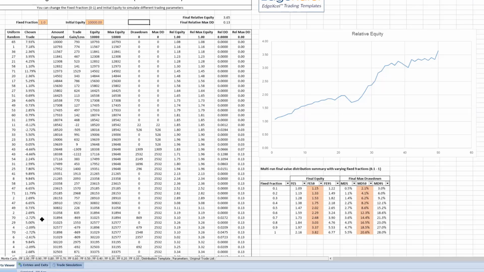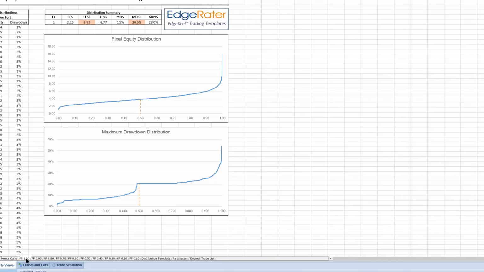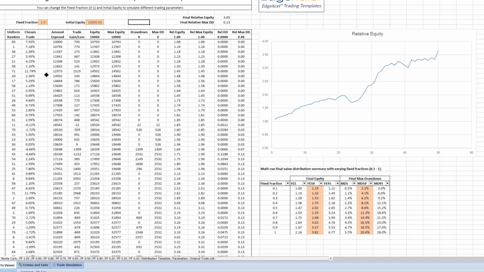And if we go into the fixed fraction 1, so you're taking your 10,000 starting equity, it doesn't actually matter here because we're dealing with relative equity, so the actual figures don't matter. When we're talking about relative equity, if the final equity is 1, it means you end up with what you started with. If final equity is 2, you've got twice what you started with.